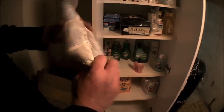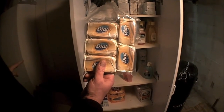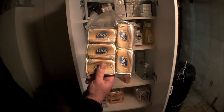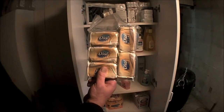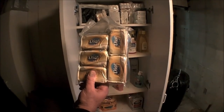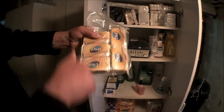Oh yeah. It's like a thing you can do with your vacuum sealer is seal up your soap, because in the summertime, if it's really, really humid, it does get a little humid down here, and the soap just turns to crap. So vacuum seal it up. Year and a half I haven't had a problem, and you can see it's solid as a rock. Nice.